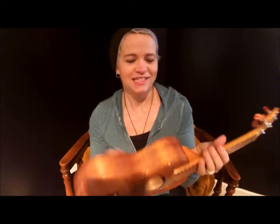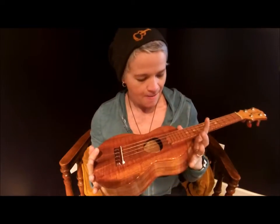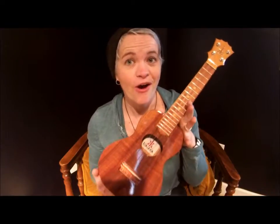Okay, so on looks alone, this is a beautiful, beautiful, beautiful KoAloha ukulele. But it sounds even better than it looks. So I'm going to play it through for you, and hopefully you agree. I'm going to tune it up. Be right back.